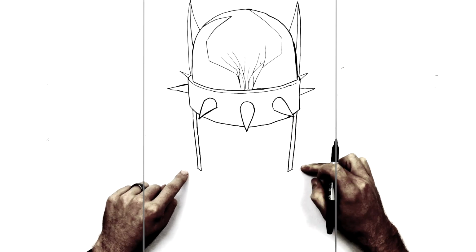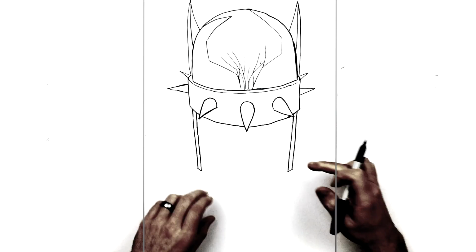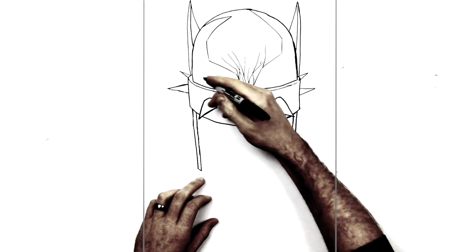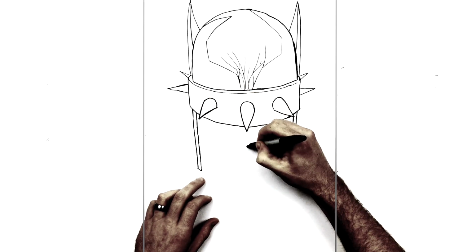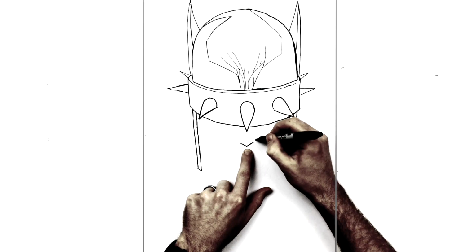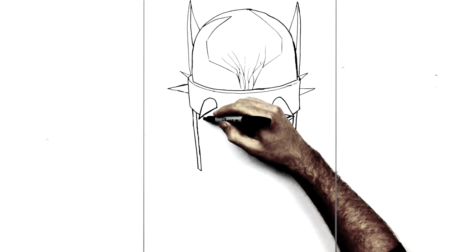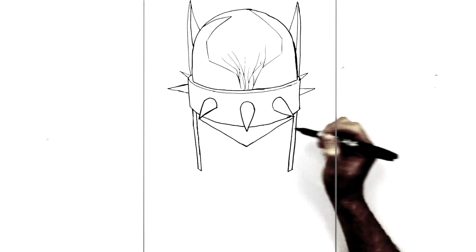Two lines down and a diagonal connecting them. Right, so he has a bit of the black part of the mask, like on regular Batman, that covers his nose. So we have just a black sort of V, like it comes down to here, right under this spike here. So we have a little V just there, like that. And then this is going to come all the way up, diagonal, to there. Same on the other side here. Like so.